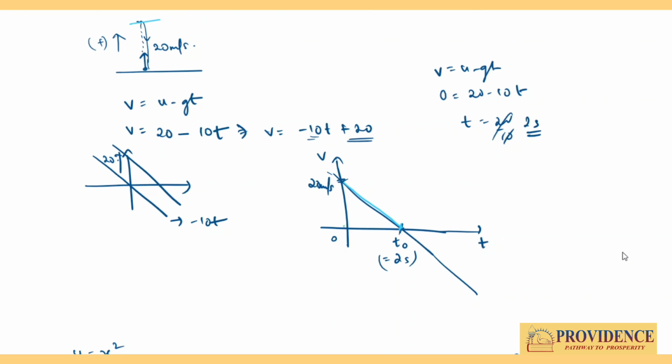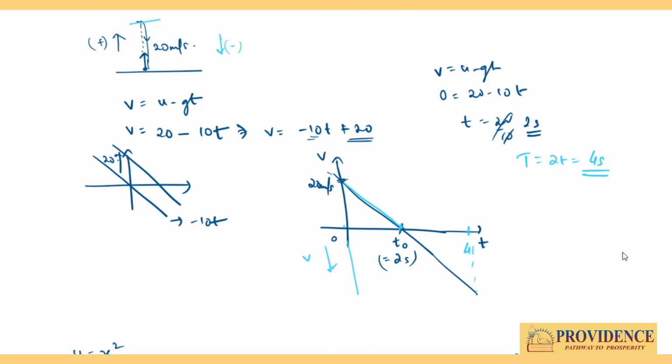Now what is happening right after 2 seconds? It again starts coming backwards, right? If we are taking the upward direction as positive, the downward direction will be negative. Hence the velocity is actually changing its sign. The direction of the velocity is changing, it's coming down. So from 2 seconds onwards, the value of velocity is given in the negative v. It will go on till the total time of flight, which is 2t, that means 4 seconds. So if this is 2, this will be something like 4.